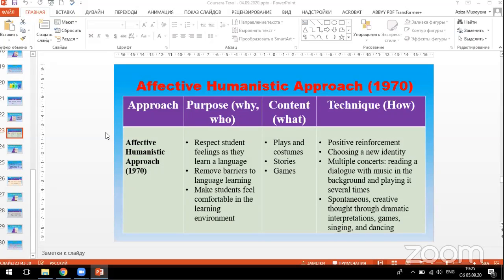So implementation of this approach emphasizes that the feelings of the learners matter. If I just say that school, it was German, but back in the years when I was studying for my bachelor degree, every time the question was asked from the students, I was a little, not shy, but afraid that I might come up with the wrong answer.